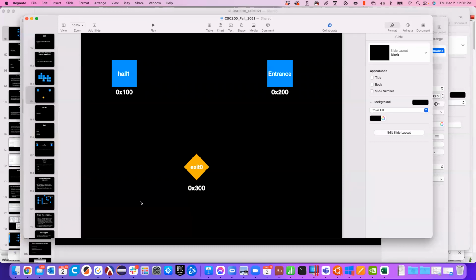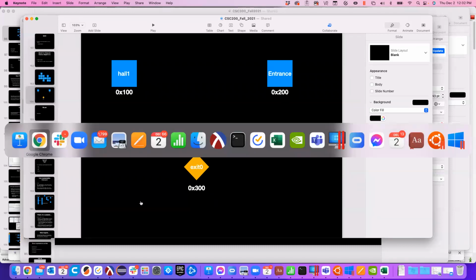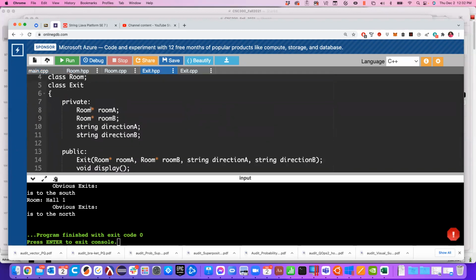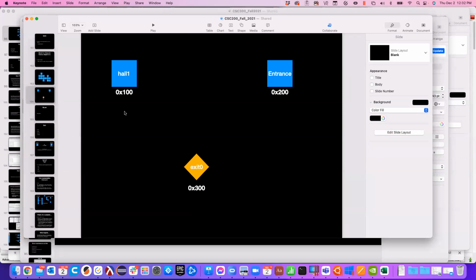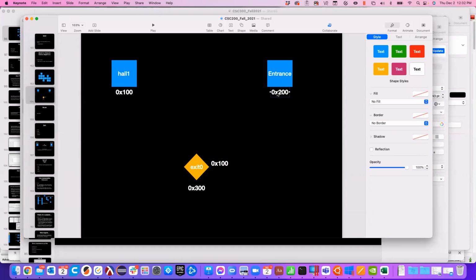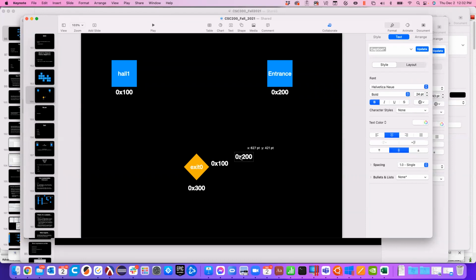So what kinds of stuff does an exit hold on to? An exit holds on to a pointer to the first room and a pointer to the second room along with some strings. Okay, we'll forget about the strings for a second. So exit 0 is going to hold locally 2 pointers.